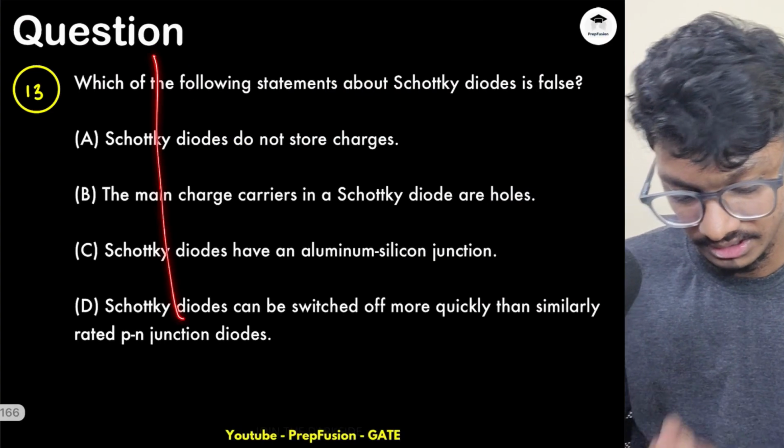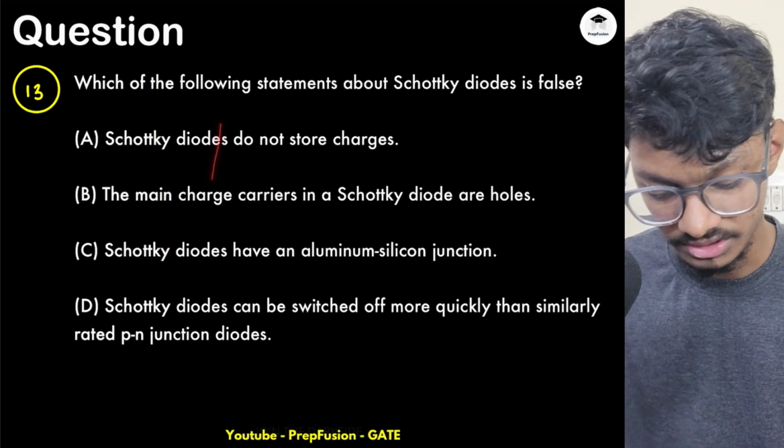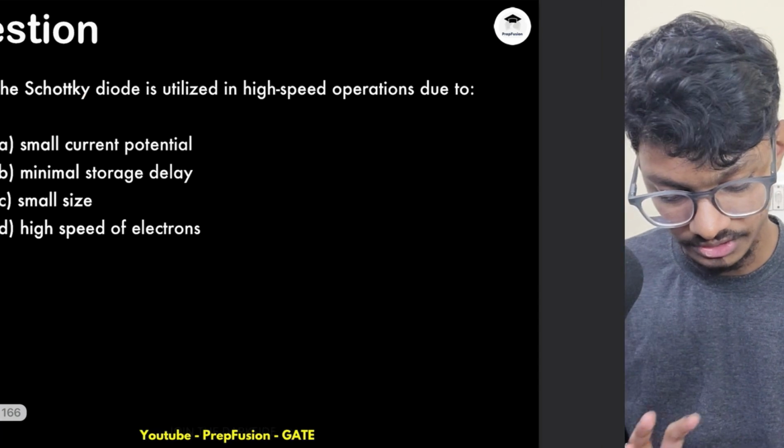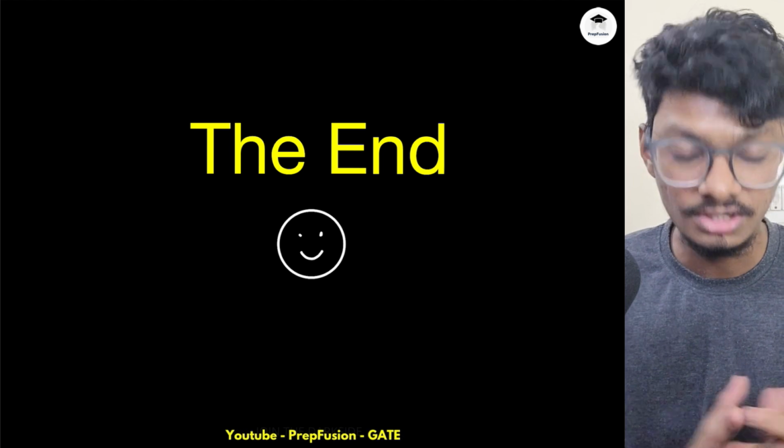Okay, so here there are a few questions according to whatever theory we studied about Schottky diodes and other diodes. So you can go through this question, and I will solve it at the start of the next lecture, and in the next lecture we'll study the family of transistors.